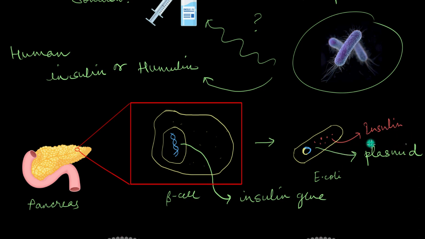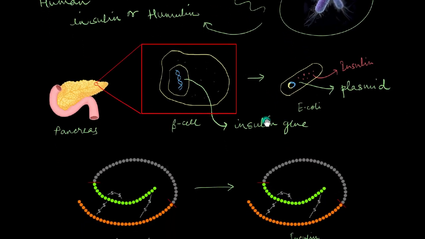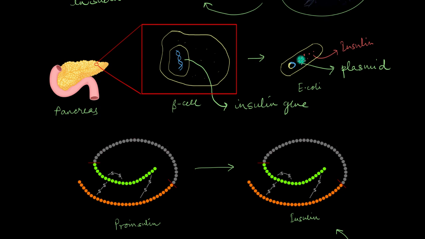Well, there's still a slight problem over here that we need to address. This insulin that is being produced, it's not the matured version of the hormone. This insulin right over here that is being extracted from all of this bacteria, it's a pro-hormone. What is a pro-hormone? A pro-hormone is one of those hormones that needs to be matured into the functioning hormone. So this insulin is actually pro-insulin. And this pro-insulin needs to mature into insulin.